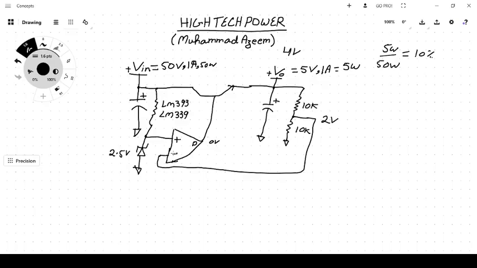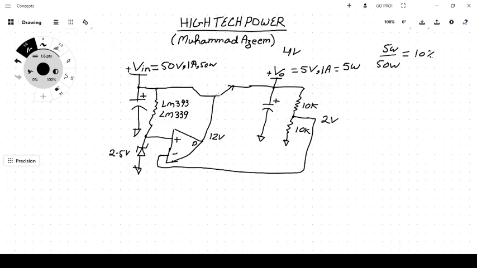So this 2 volt would be the input of the negative input of the comparator, and now as you can see the positive terminal is at 2.5 volts, so the positive terminal is at higher magnitude with respect to the negative terminal, so the output voltage of the comparator would swing to full supply voltage. Suppose that the comparator is operating from 12 volt DC, then the output of the comparator would swing to the full 12 volt instead of the difference, which is the 0.5 volt.